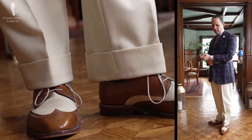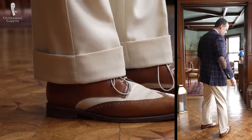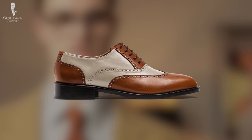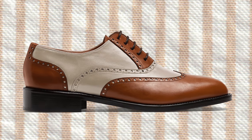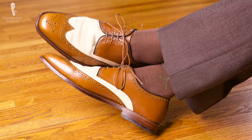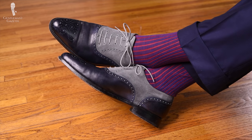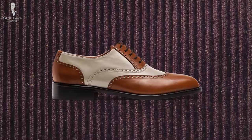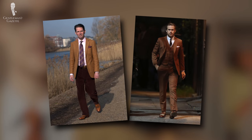We believe that spectators are best enjoyed today as part of a classically inspired menswear wardrobe and, in particular, with warm weather ensembles in the tradition of savoring seasonal dressing. With this in mind, spectators pair wonderfully with summer fabrics like linen, cotton, and seersucker, and the brighter tones of summer ensembles go well with the two-toned look of a spectator shoe. A high-quality pair of spectators should be just as sturdy as any other well-made dress shoe, so you can increase the seasonal range in which they're worn. By combining them with heavier fabrics like corduroy or flannel, you'll see that they can be worn equally well in transitional seasons like spring and fall.